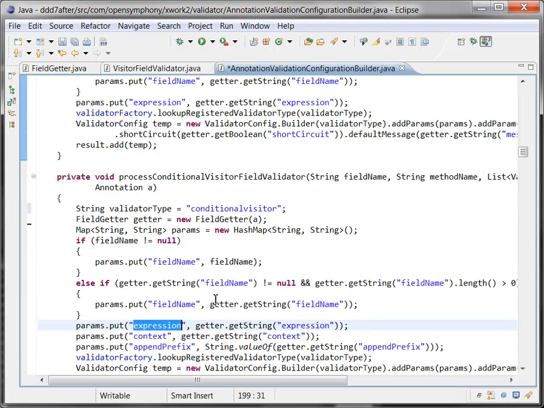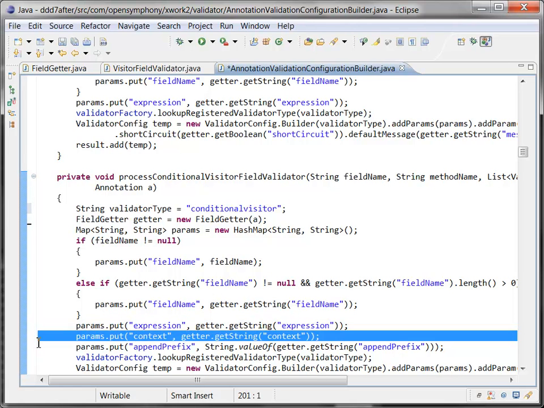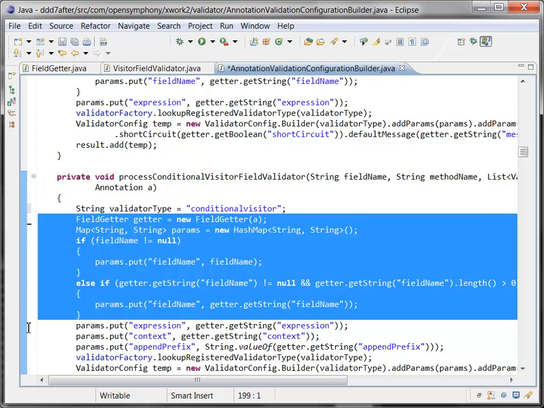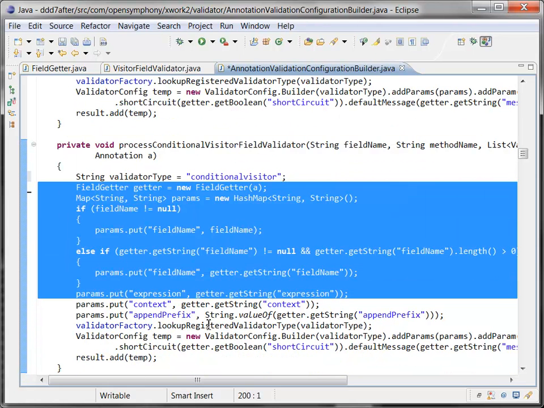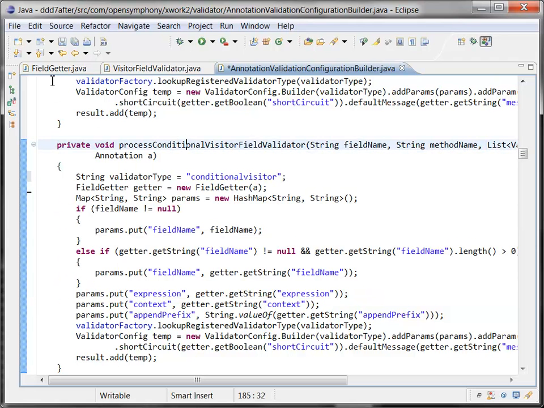We then put in an expression. There's our first difference, right there, the context. Okay, we put in an expression. All of that from here to here is the same code exactly. Then we put in a context. Then we put in an append prefix, which are 2 extras. But then we do these 2.